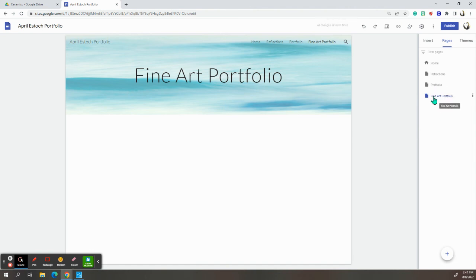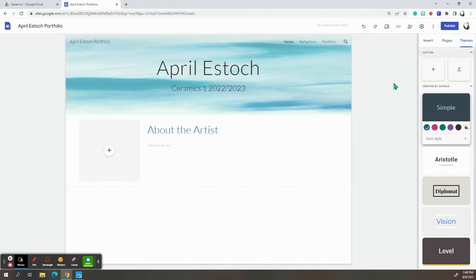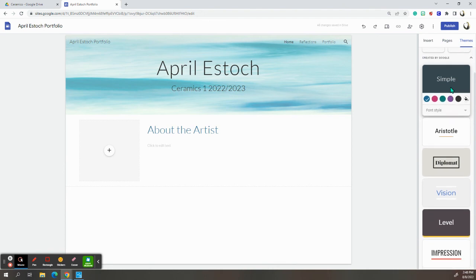The reason for that is I do have students that already know what it is they want to do. They want to get into a program or a school. And so this portfolio that you build will stay with you the entire time that you are at Talkwitz. And I have had students that use this portfolio to get into schools. So that's totally up to you. If you create an extra page you don't want, you may also come over here to the menu and you can delete that page.